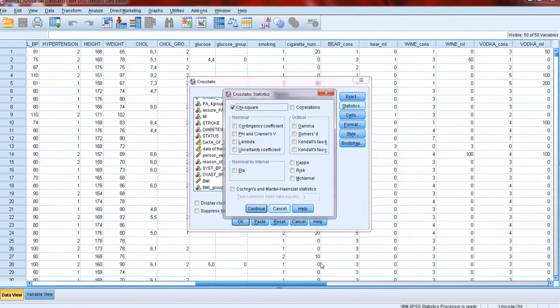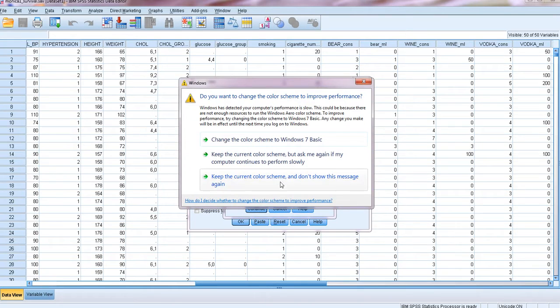Statistics: chi-square as usual, and risk. This is not actually relative risk, but this is odds ratio. And the main condition for calculating it is to have two variables divided only into two categories. The program will not calculate the odds ratio if one of these variables has more than two categories. So you can do it only for a 2 by 2 table. This is the limitation, and we call it unadjusted crude risk ratio, without taking into account any other factors related to elevated blood pressure or heart disease.